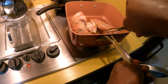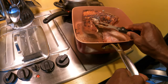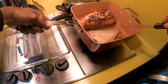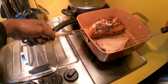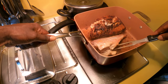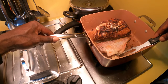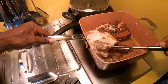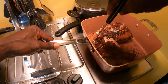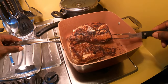This fish, I have it here, and I'm gonna turn it. I'm turning this fish. Real professional. Okay. This needs to turn so that it doesn't even stick. Okay, good. Okay, good. Turn this fish. Real professional people. You see that?